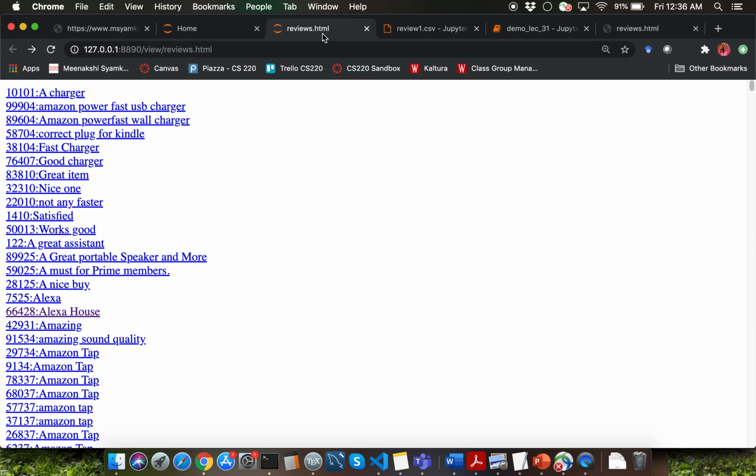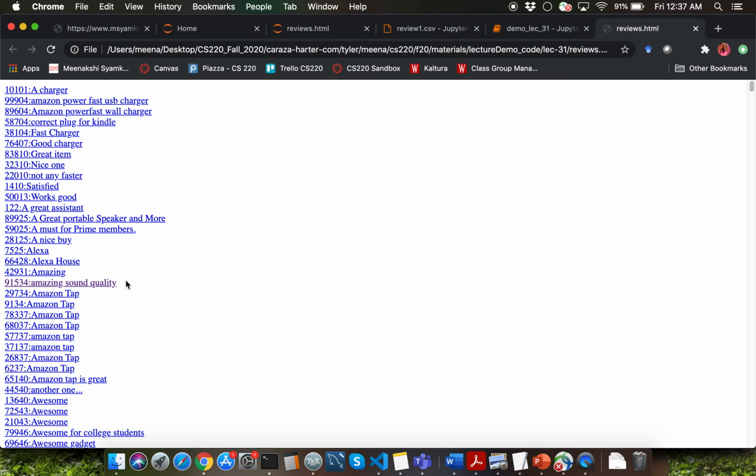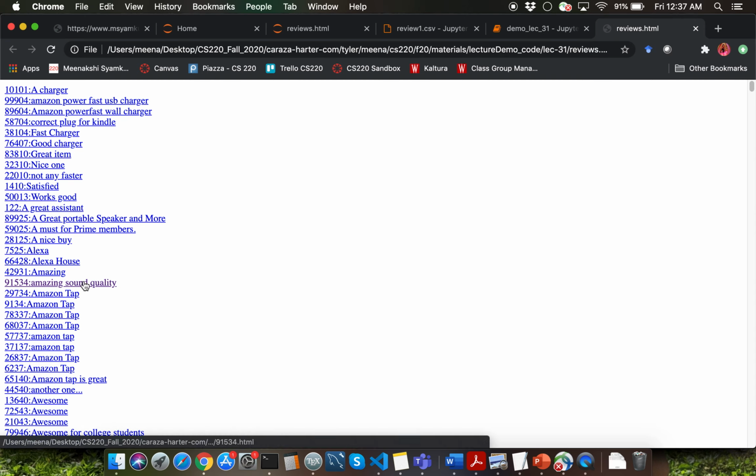Notice the difference between these two renderings. This one is using the Jupyter notebook connection, so you're seeing some IP address and then some port number and then a file name. When I opened reviews.html from my Finder, it shows the path to reviews.html as per my local directory structure.